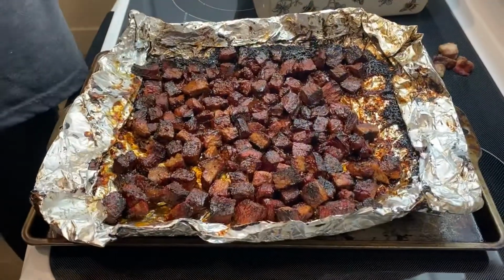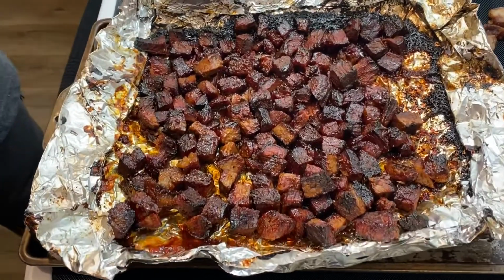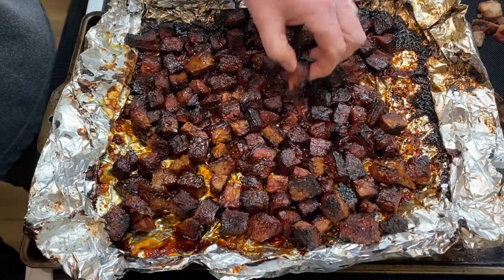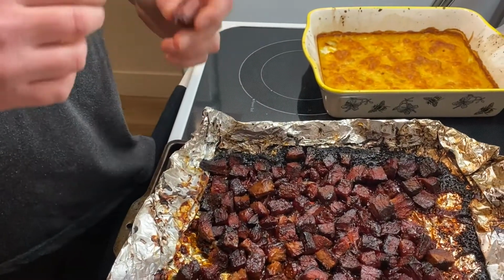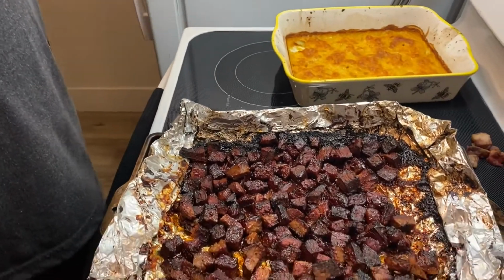All right, ladies and gentlemen, here we are. Burnt ends, or sorry, poor man's burnt ends. Delicious, scrumptious little morsels. They're nice and loosened up, peel apart, and they are delicious. Well, I'm gonna get to eating my dinner.